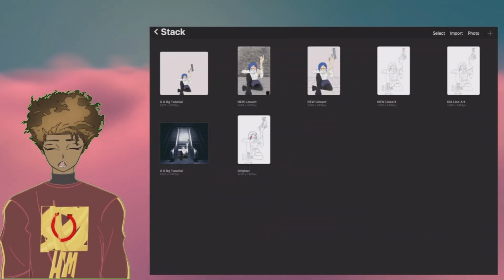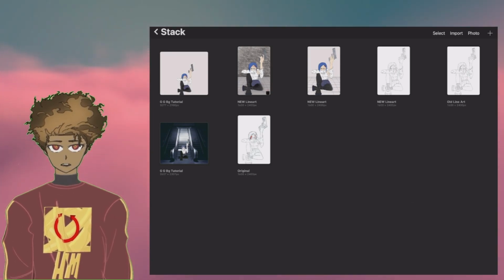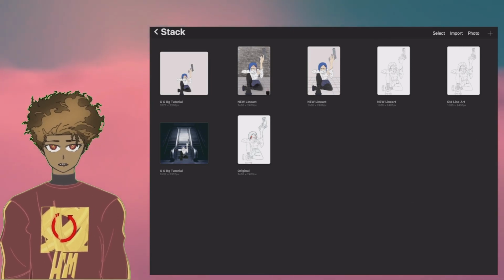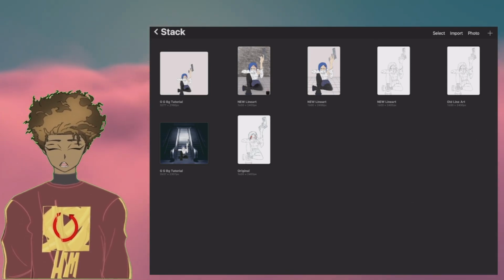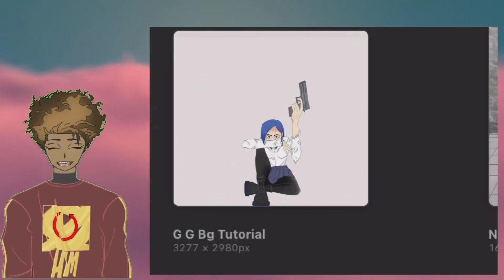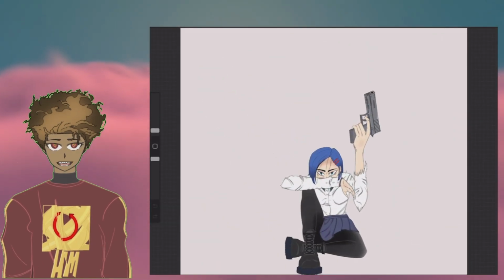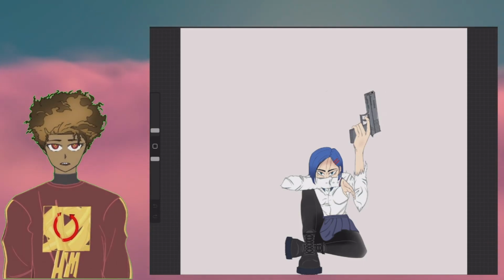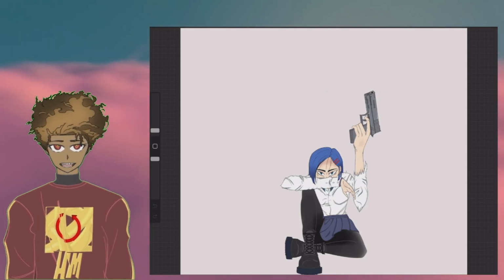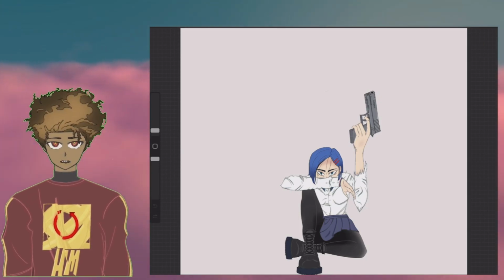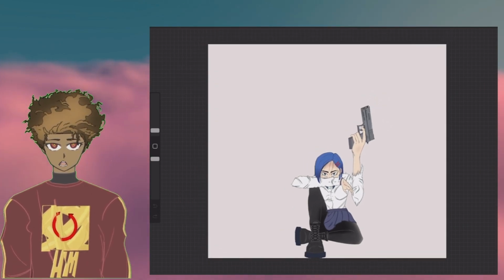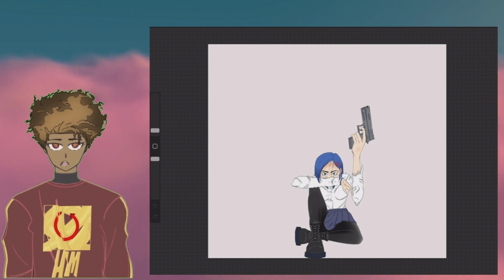Alright, now once you found the right photos, you're going to be hopping right into Procreate. As I said, I'm going to be using one of my old original characters. She doesn't even have a name, but we're going to hop right into Procreate for it. Now, another thing that I made sure to do was I made sure to give the canvas a lot of space. Since you're adding a background, you want a bunch of space to see that beautiful background that you're going to be adding. Now, step 2 is actually going to be manipulating the photos and making sure everything is on top of each other in the correct way.